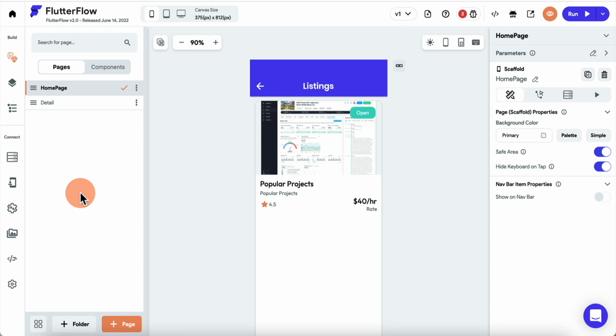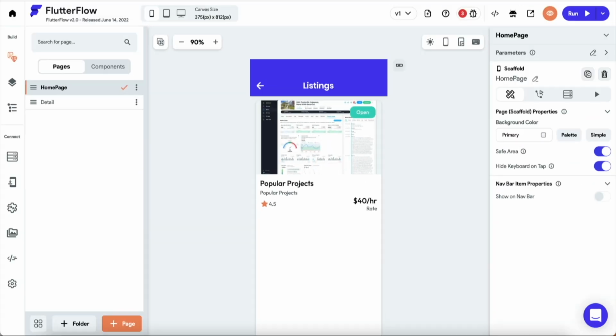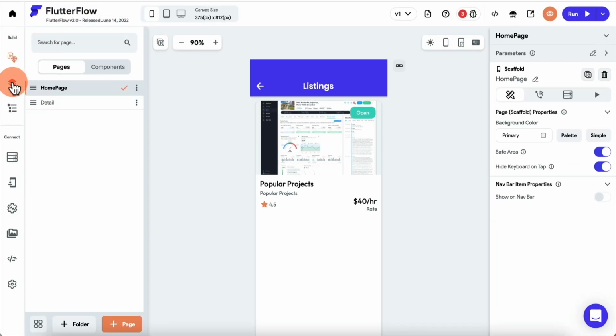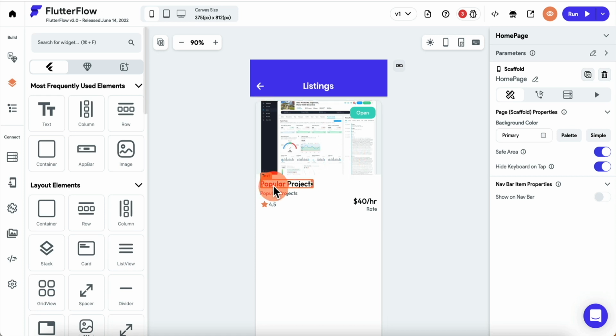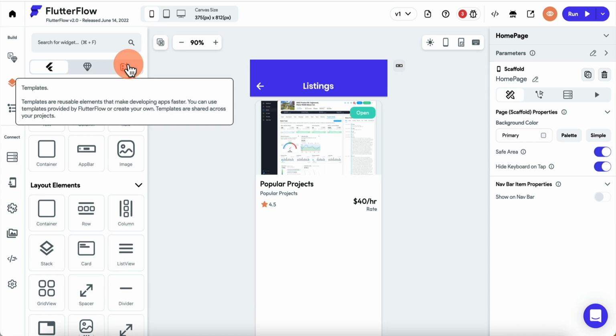Now, the next thing I want to talk about is components. Okay, so this is different than extensions, than other things. We are just talking about custom components that the platform gives you. So here in FlutterFlow, let's say I'm building stuff, right? I have a bunch of text, I can use text, columns, app bar, image. But what if I want something more sophisticated, something more complicated? Well, I can simply go in here.